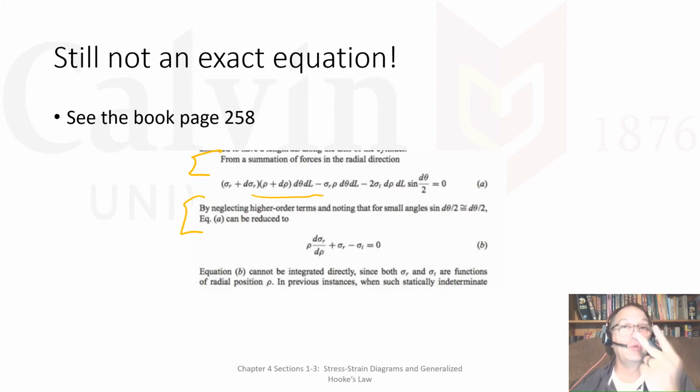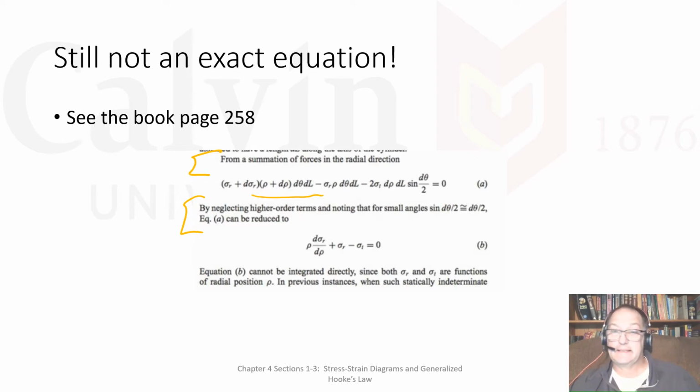So that's making two different assumptions to eliminate terms that we don't want to deal with. This is not an exact answer. This is what we can work with. And so this is a better answer, but it's not the answer. It's what our human, fallible, limited minds can deal with.